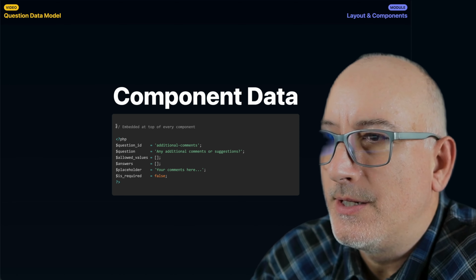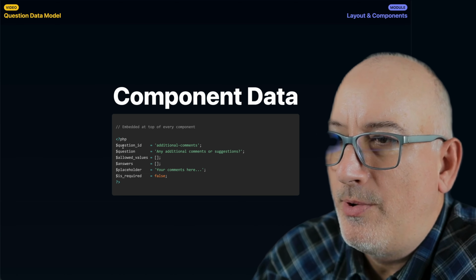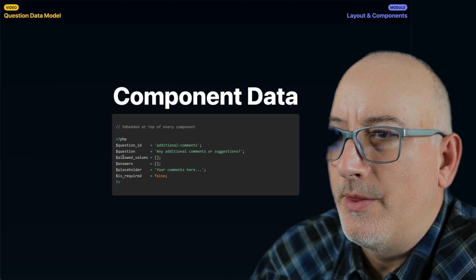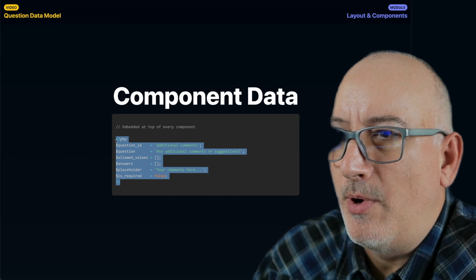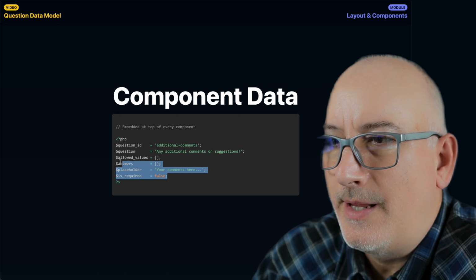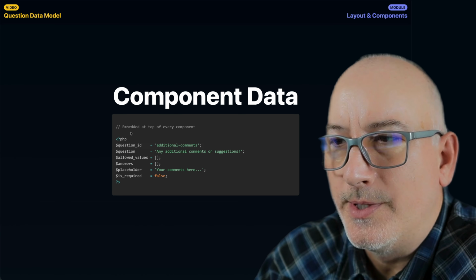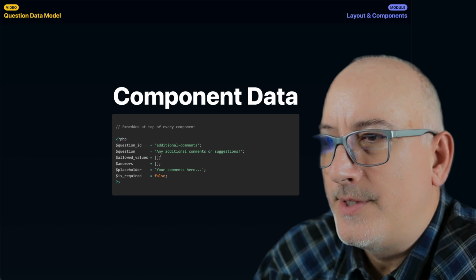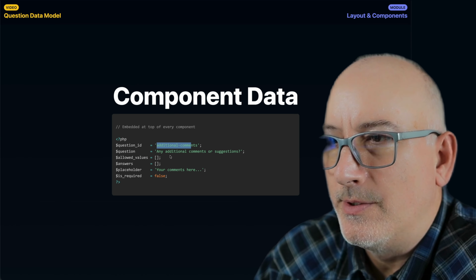So the first thing is, this is where we're at right now. We have a number of these different variables. They're all sitting on the top of every single component. We left it last time where we consolidated upon these variables. These are the ones that every single component needed. And obviously every component has its own values for these variables.